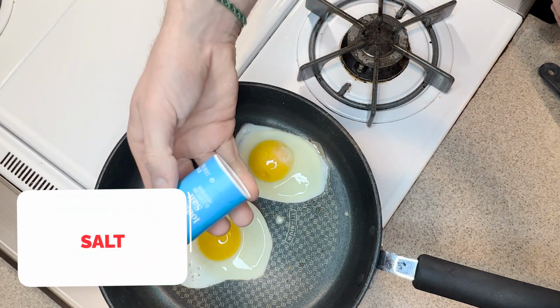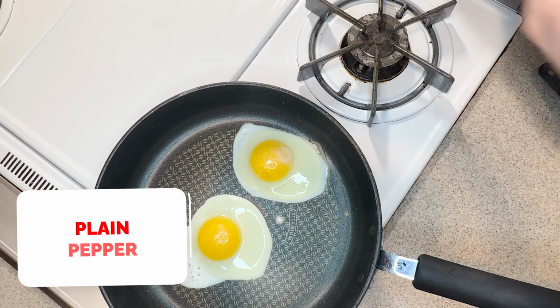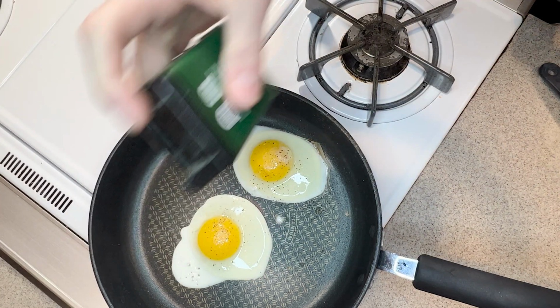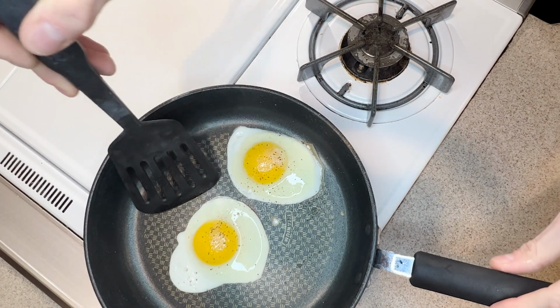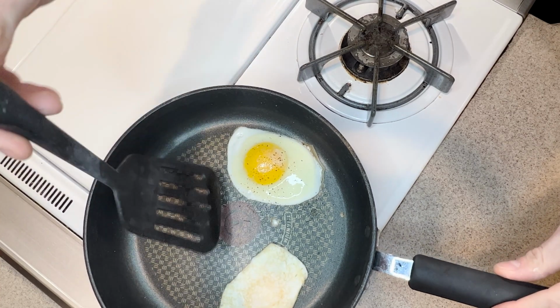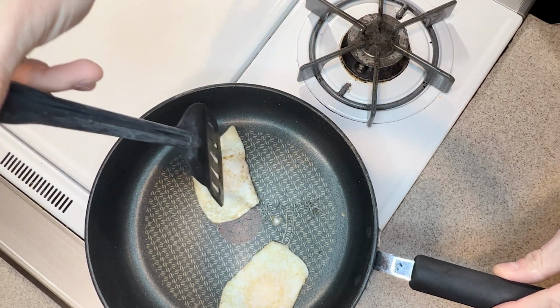Go ahead and add your seasoning. I'm using salt and just plain pepper. All right, it's almost ready to flip. We're gonna let it sit for a couple more minutes before we flip them. Oh, this one we can start flipping already. And this one, let's see if we can get underneath. I think we can, perfect.